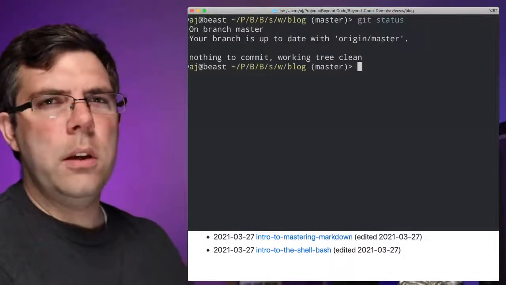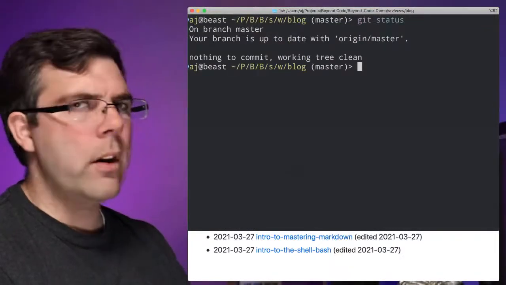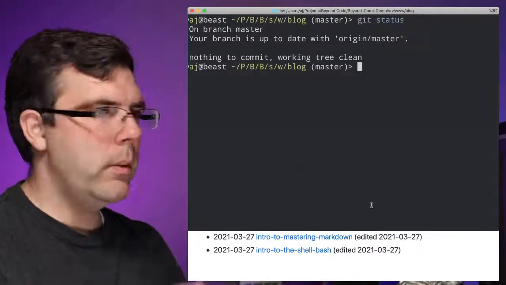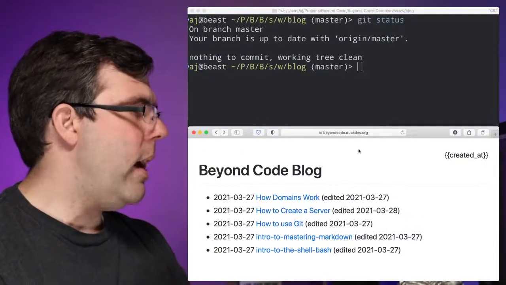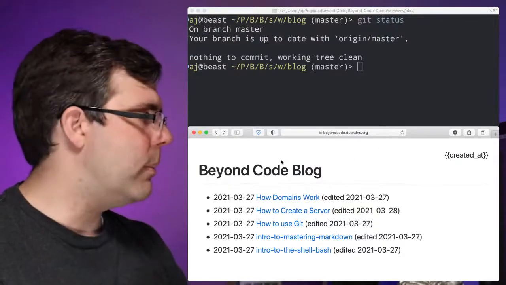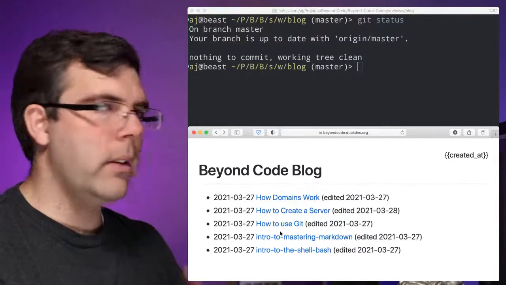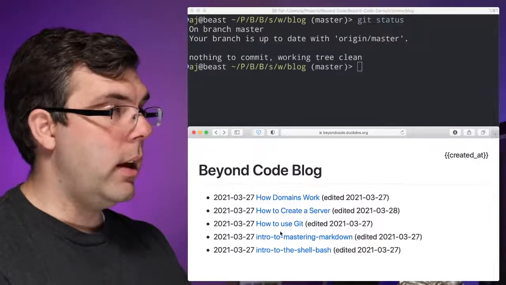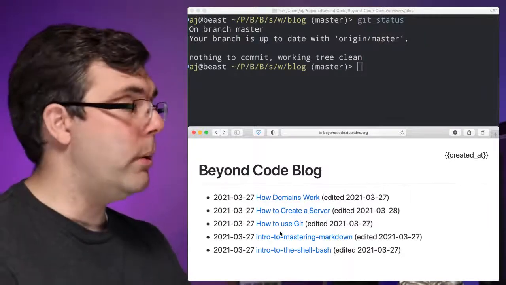There's a couple other things we need to do. We need to break that bash script down into functions. And I'm thinking we want to have a nice header and a footer. We'll get rid of this created-at that's not being templated out, because currently we're using the same template for the index page as for the blog pages. Probably need to split those out.